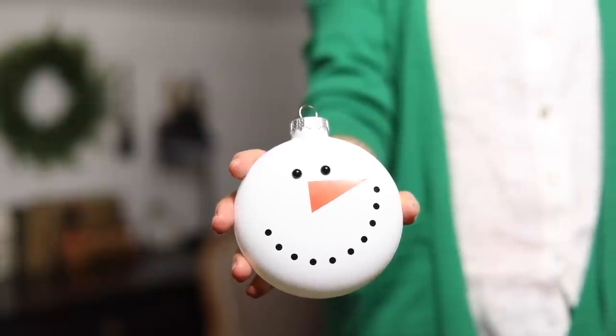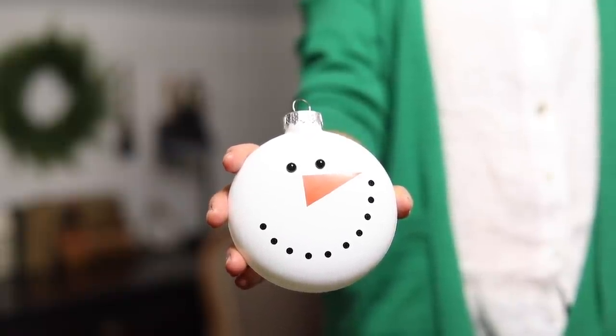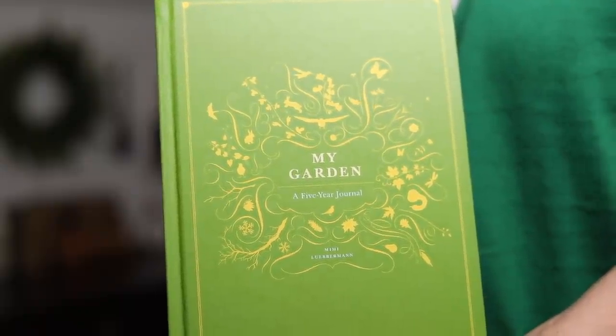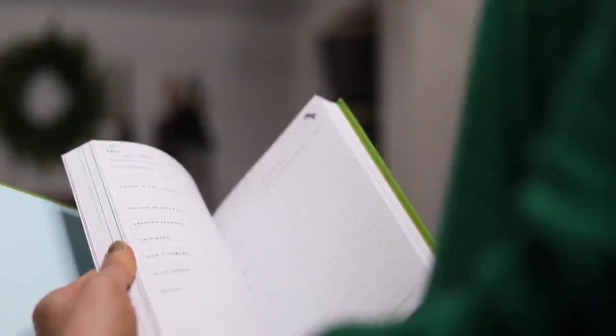I got this little snowman - it's actually going to go on the outside of the wrapping for my 10-year-old niece. She used to sit in the back of my car when she was really tiny and sing the Frozen songs. When you find little things, they don't necessarily have to be a gift - you can think about how to incorporate them into the wrapping. I also have a beautiful garden journal, brand new at $20 retail, that I paid just a dollar for at a garage sale.